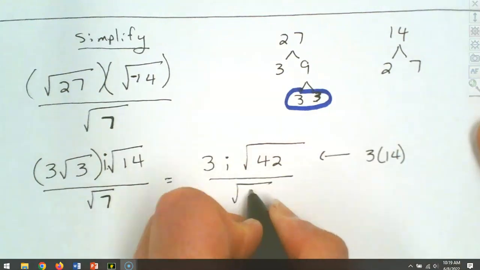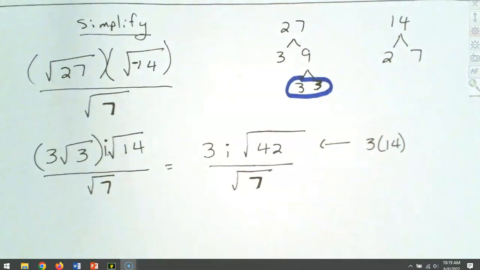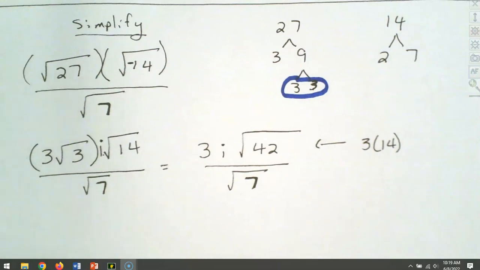And that's over the square root of 7. Is everyone comfortable with that part? No. Okay. So you see how I got to this step, right? No, I'm just kidding. It's just all new. Yes, and it is. It's not difficult. You just have to be careful and think about it. And that's why I'm writing out what those pieces are.